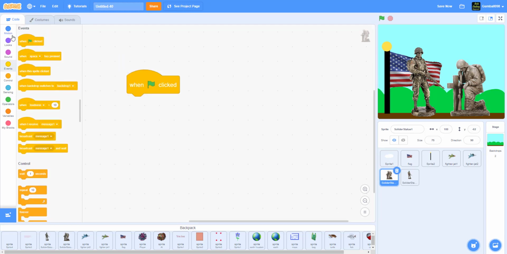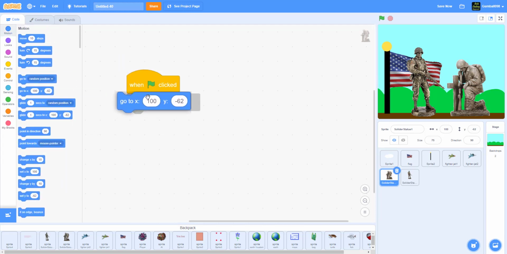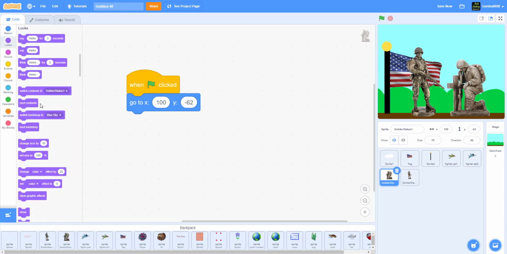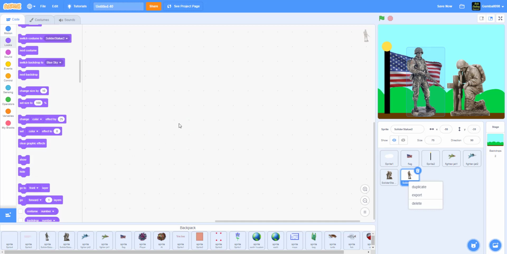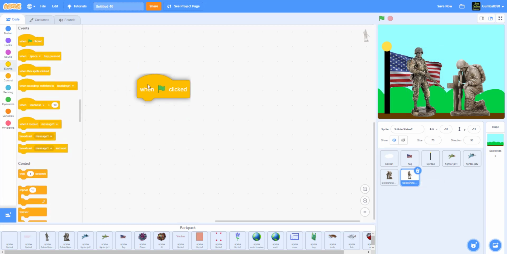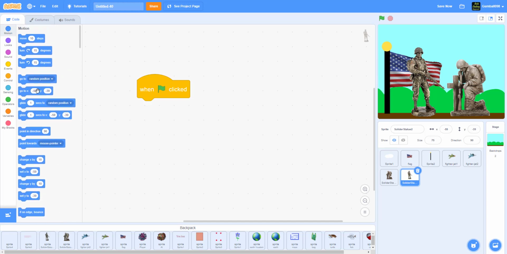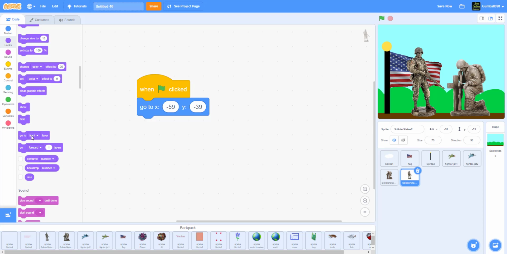When the green flag is clicked, it'll go to 100, negative 62, and it will go to the front layer, and it will show. And the soldier standing will, when the green flag is clicked, it will go to this position, and it'll go to the front layer and show.